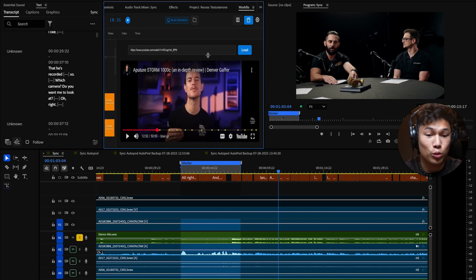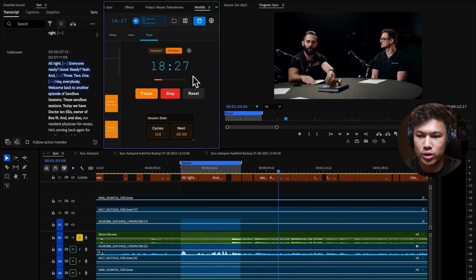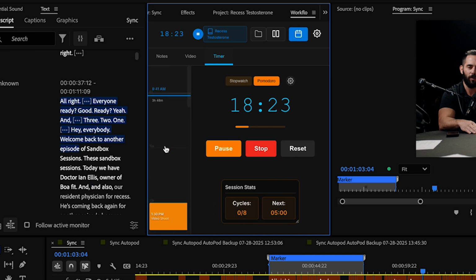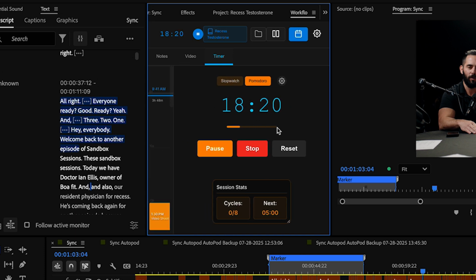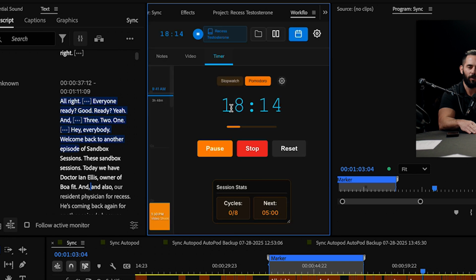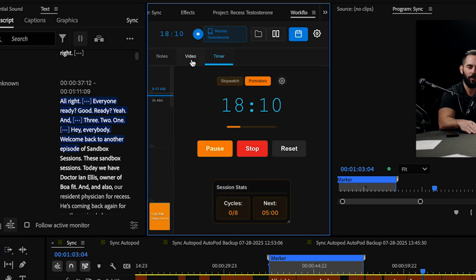If you're someone that really likes to manage your time, I have built in a Pomodoro timer here. So you can either leave this up in order to manage your time and see how long you have left to work. It'll change colors whenever you're ready to take a break. You can change how long it is, etc. And no matter what, you'll always see your Pomodoro timer no matter where you are inside the plugin.